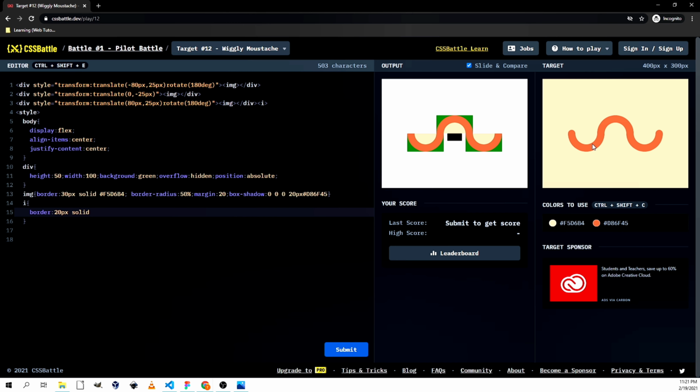Let's have the color to be that, border radius 50%. It's too big, not 20 pixels. I think it must be 10 pixels. Yeah, 10 pixels sounds about right.